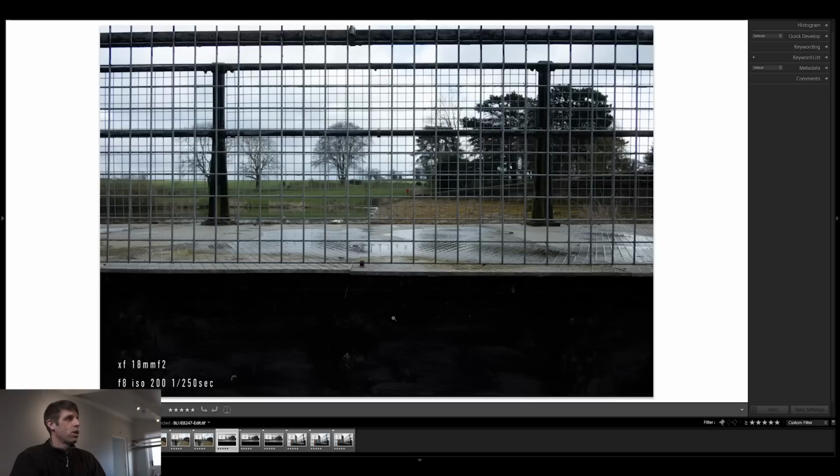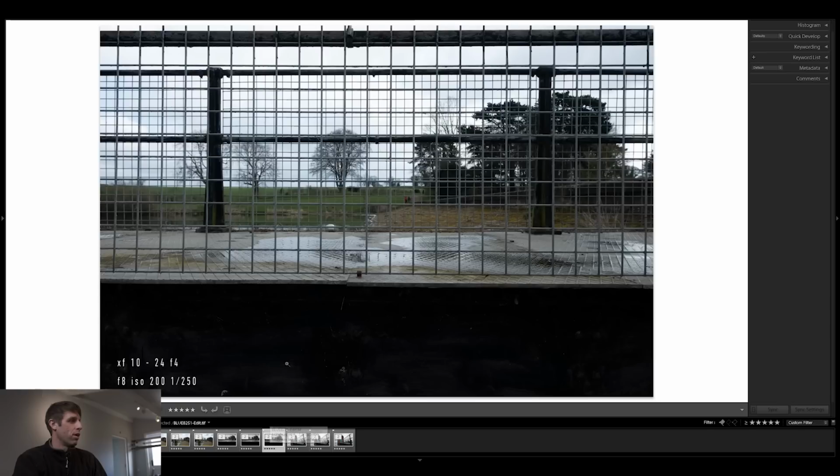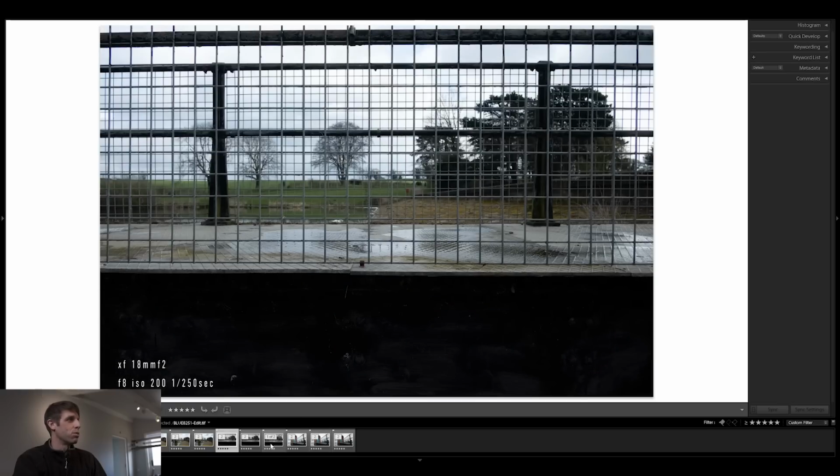Next up, I've taken a close-in shot of the railings, because what I did notice when I was doing these tests is the 18 f2 prime lens does have a bit of distortion actually, and the others don't. You can see it here. If you look at the top of this railing, it's curved. And if we look at the other images, we'll see they're a lot straighter. And if anything, the 10-24 is the other way, which is quite interesting. You can see a big difference between those two.